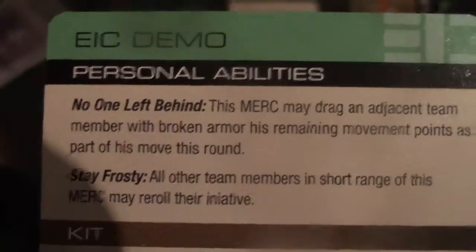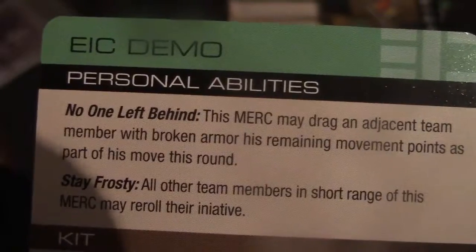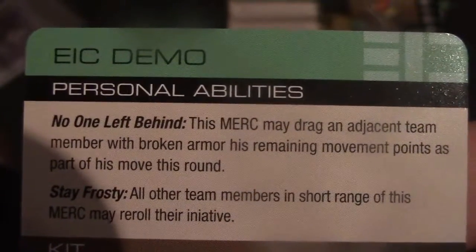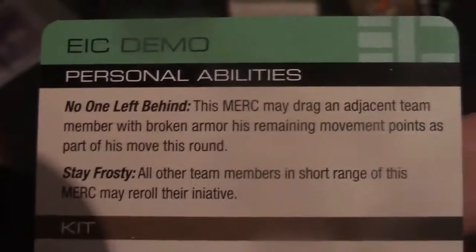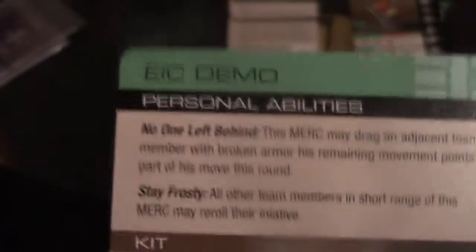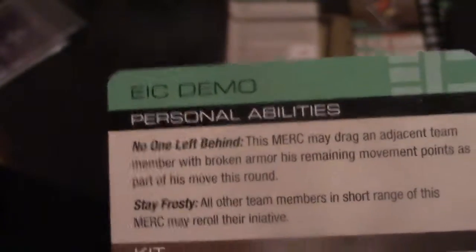So personal abilities, No One Left Behind. This merc may drag an adjacent team member with broken armor, using his remaining movement points, as part of his movement this round. Which is kind of funny, because if someone's right near him, he can drag them with one hand, move along and throw a grenade with the other hand.